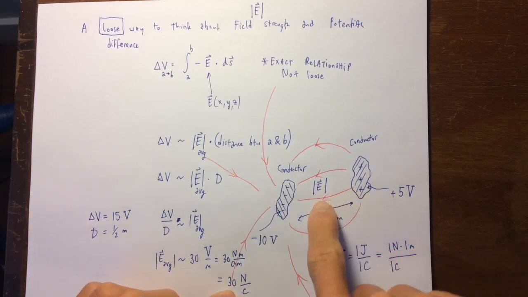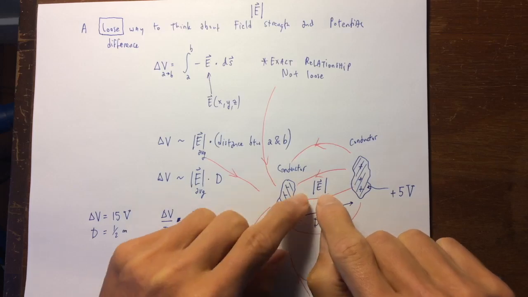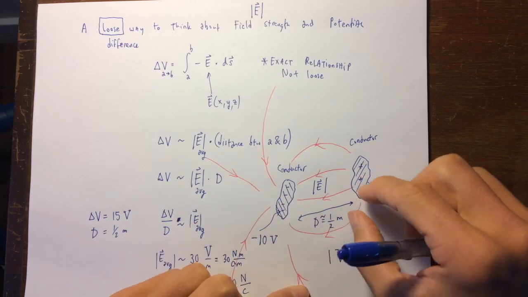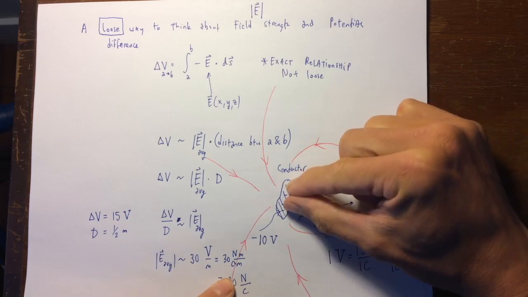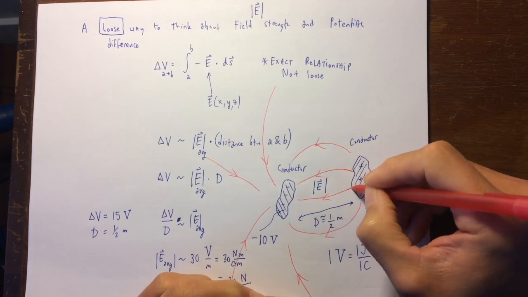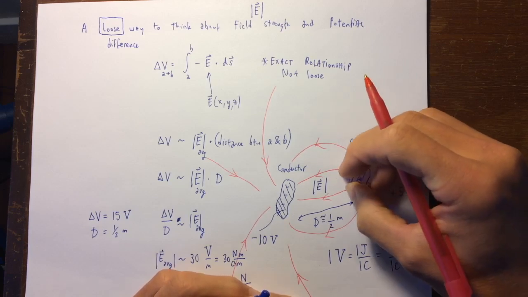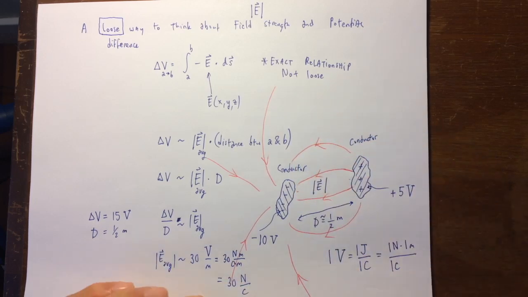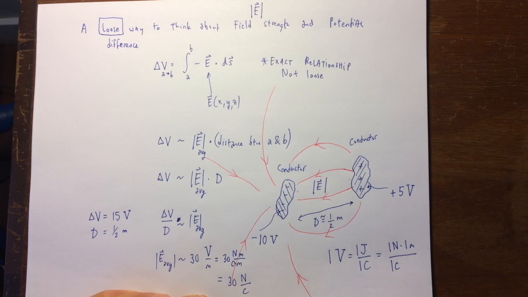So it gives you a kind of a scale or a size of the field in between. Of course, the field gets stronger as you approach one of the conductors. In this case, the field is strong towards the conductor, gets a little weaker, then gets strong again towards the conductor. You can tell that because the field lines squeeze back towards each other, so the density of field lines is a little bit stronger towards the conductor, and they spread out, so it gets weaker, but then they squeeze back together and get stronger again on the other side. But in some sense, a description of the strength of the electric field in between the conductors is about 30 newtons per coulomb.